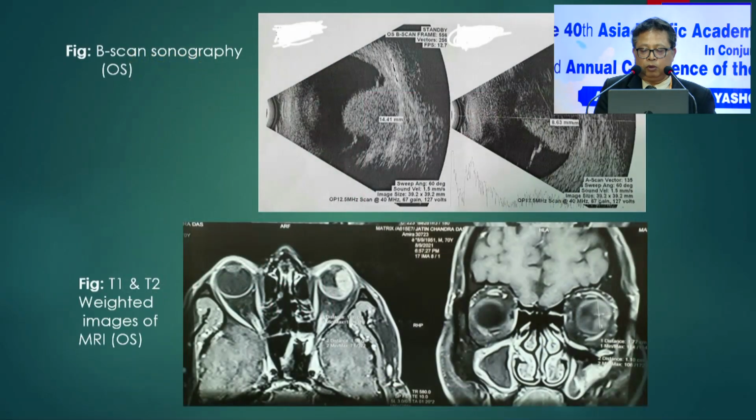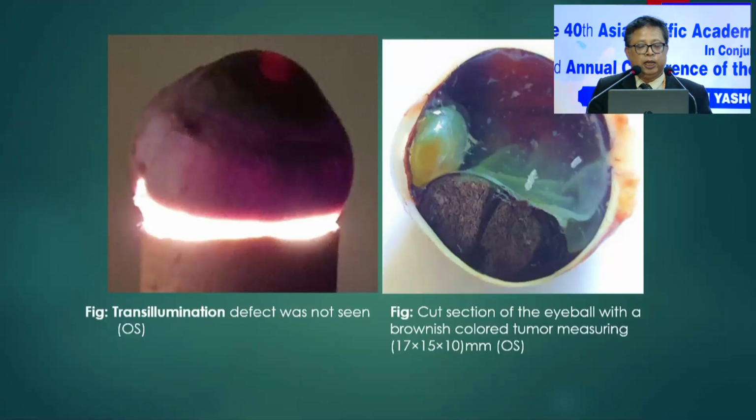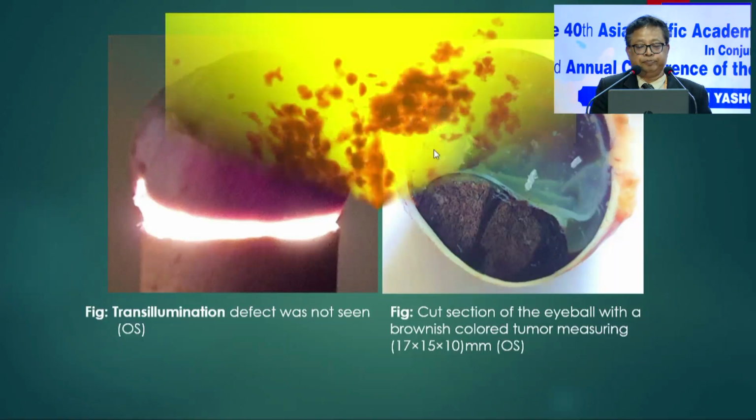And you see, oh, this slide came before. In B scan again, you can see the collar stud appearance with excavation, and in CT scan also the lesion could be elicited. Now we see intense illumination. Here we could not get too much information, but in the cut section there's a pigmented tumor with exudative retinal detachment. A portion of the lens was seen.